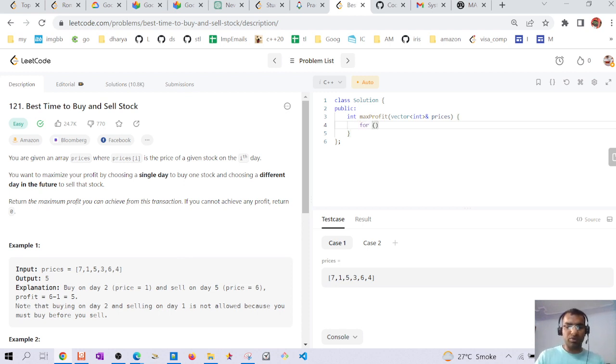So for integer i equal to 0, i smaller than prices.size(), i plus plus, and similarly we have j equal to i, j smaller than prices.size(), j plus plus.